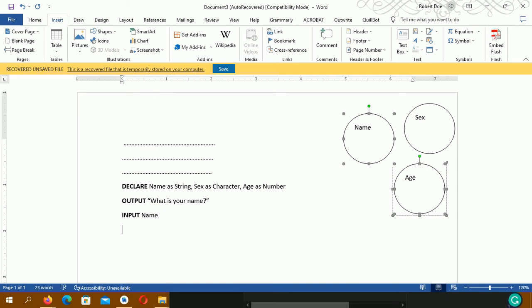When you are done, the person will enter a value, but that value that the person will enter will go straight into the name box. Then we will have output, because the person is done entering his input. We are going to output, what do we want to show the guy again. Are you male or female?